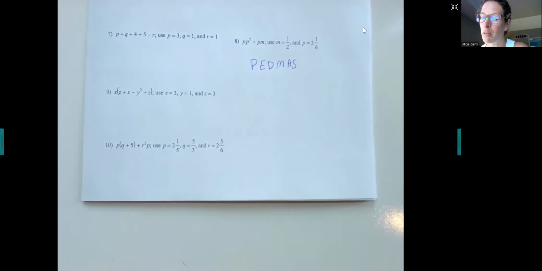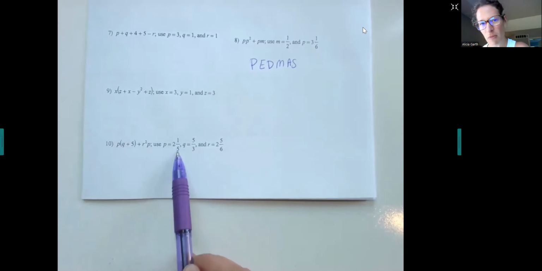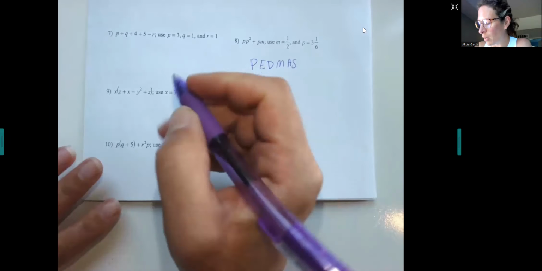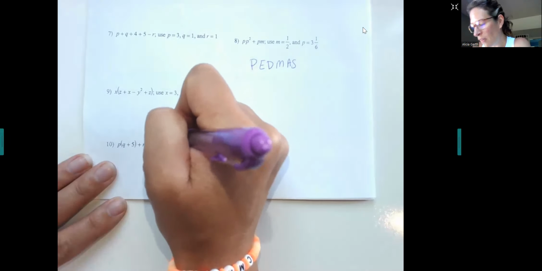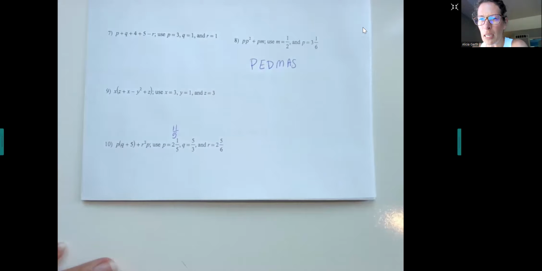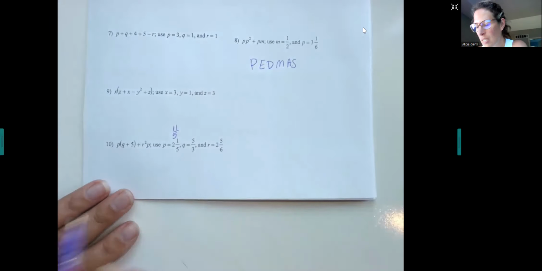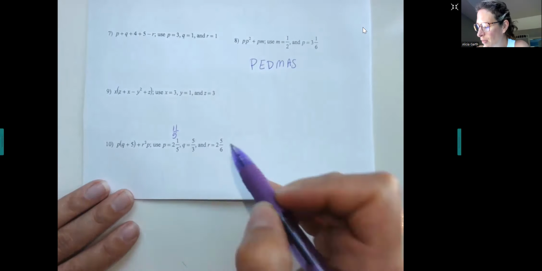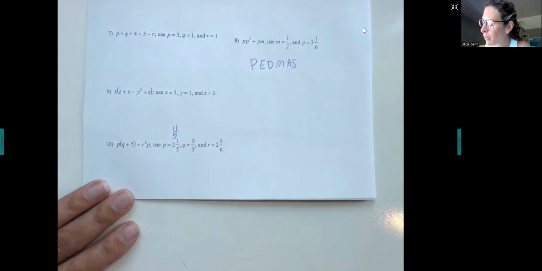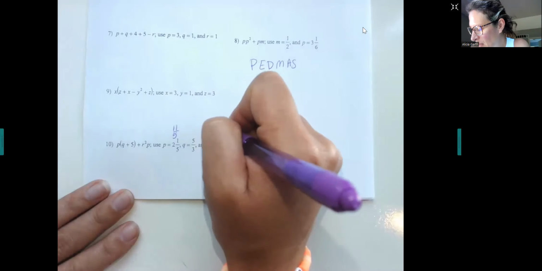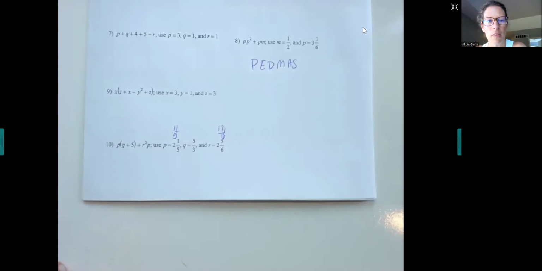If you need to remember how to do that, I'm going to multiply 2 times 5, which is 10, plus 1. This becomes 11/5. It's just going to make it easier for me to do all of the math that I need to do. Q is already an improper fraction. Fantastic. And then R, 2 times 6 is 12, plus 5 is 17. 17/6. I'm going to write it that way.